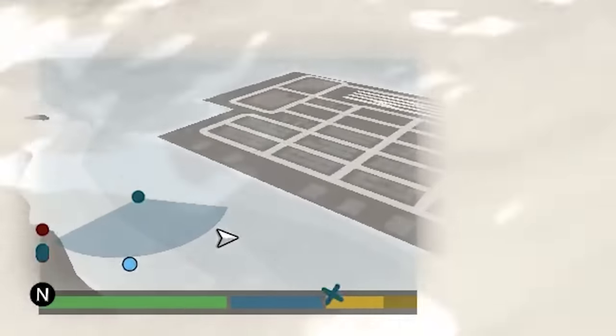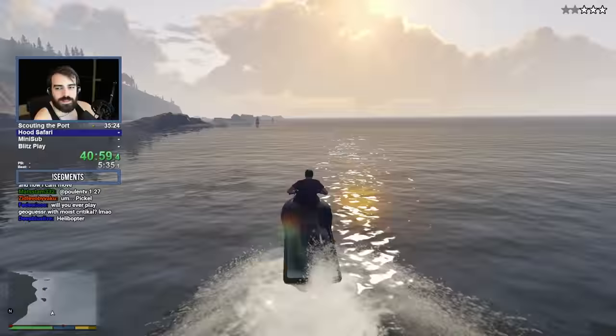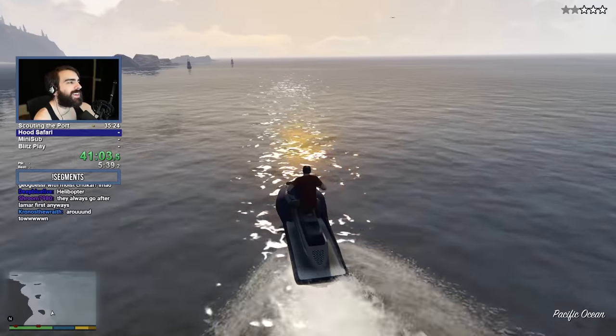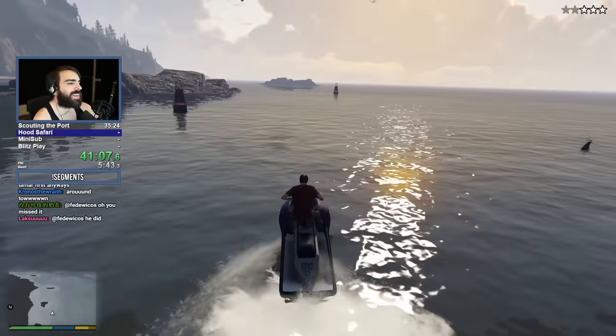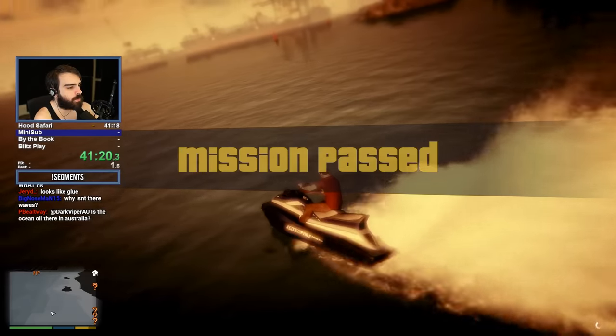Getting around these boats. Around these boats! That would have been embarrassing. It looks like water. I mean, wait, yeah. Well, yeah, I guess it still technically looks like water. Fine. But it doesn't look like normal water. It's going far enough away so that mini sub spawns. Okay, cool.